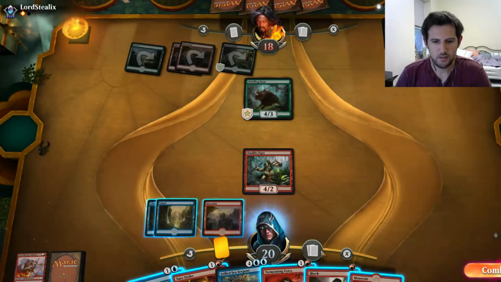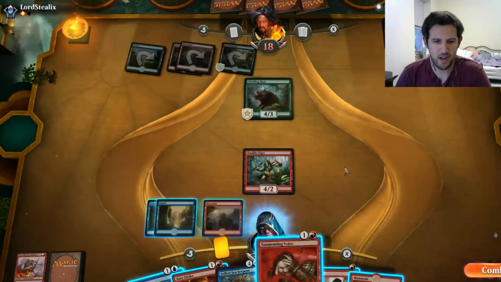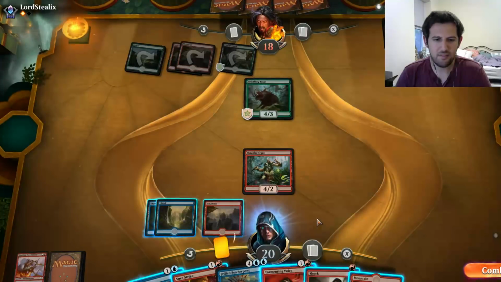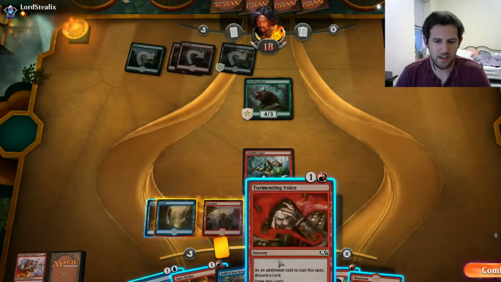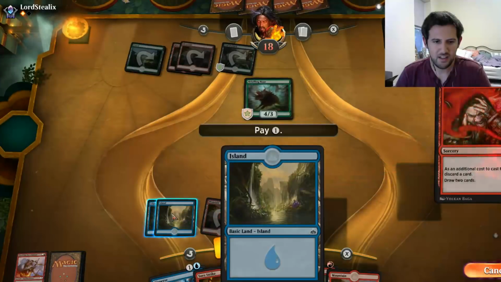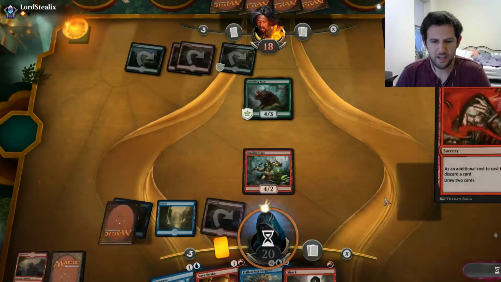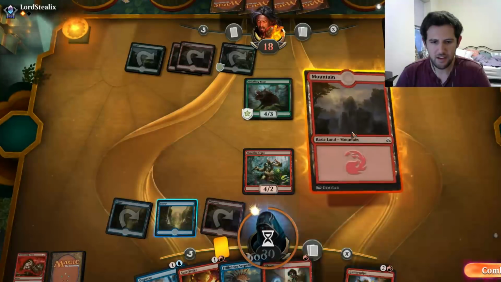Here... I think that I just Tormenting Voice, get rid of the land, and then hope to draw one and Disperse that, if not just pass. This sucks. Like, if I had... I don't want to discard Frilled Sea Serpent. Maybe I should, just to guarantee the... No, I can't do that. I have to do this. Well, yeah, I have to do this. This is the only way that I can actually use all my mana.